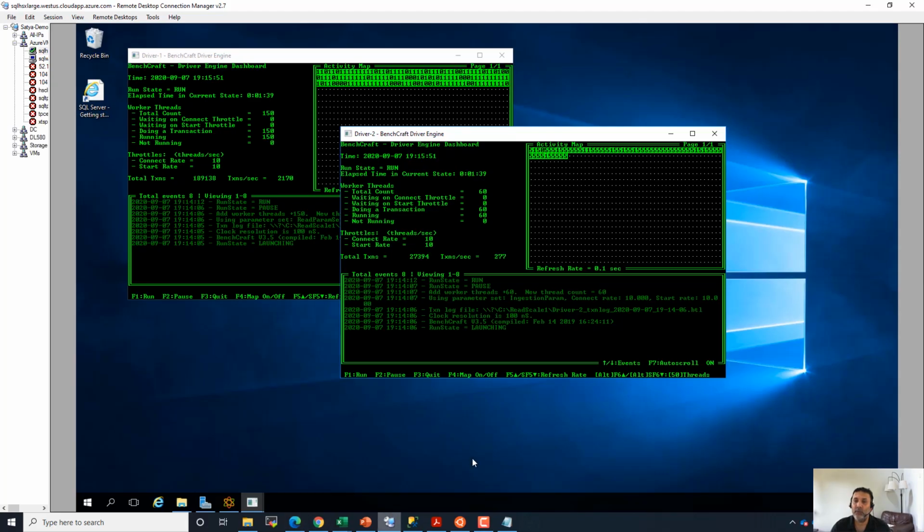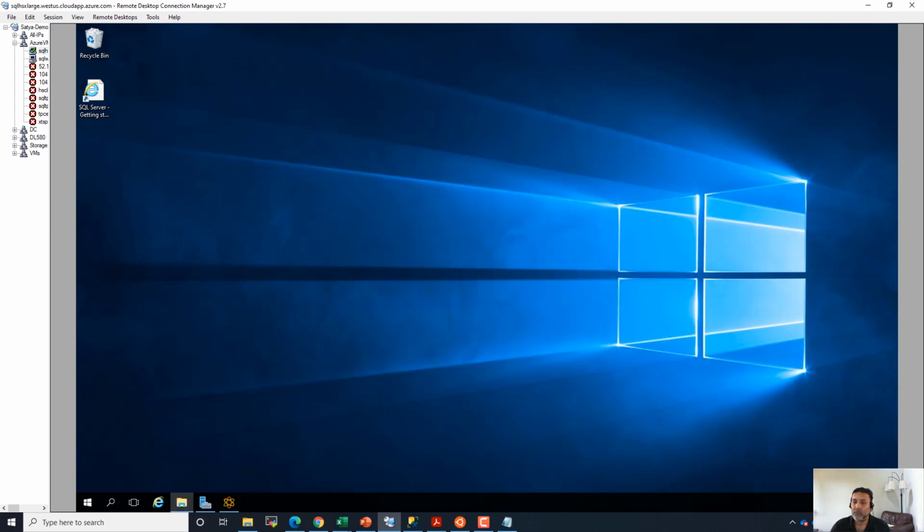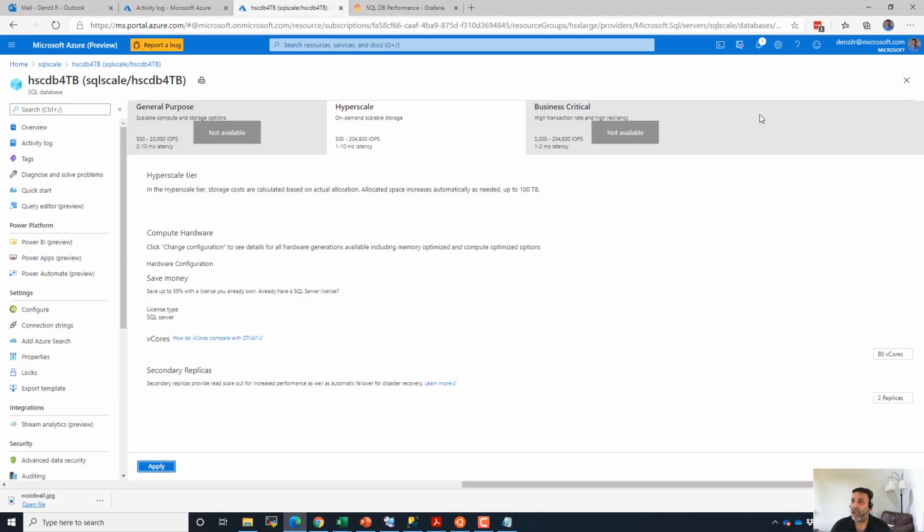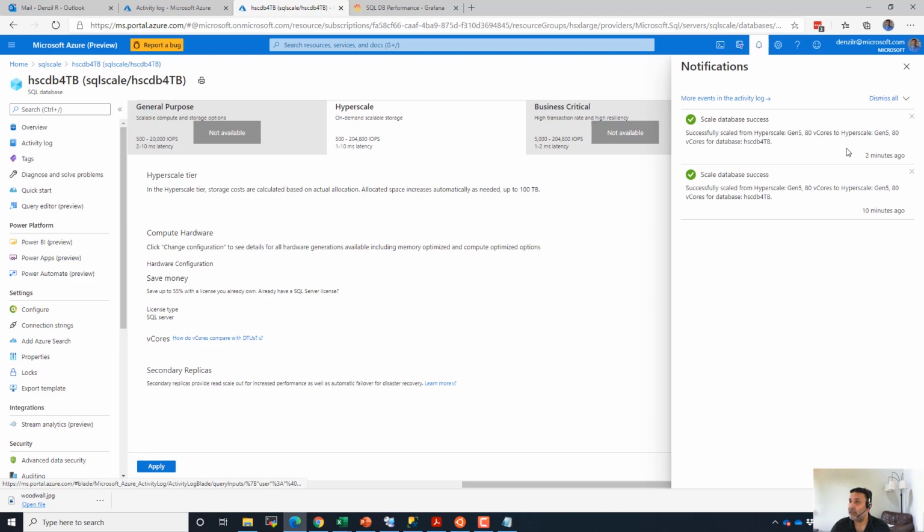Let's go and see what our stabilized numbers are. This is about 2000 transactions a second and around 270 or 280 transactions a second. Right? So I'm going to stop this workload right now, and I'm going to go back to the portal. The portal should have added a replica already. Yes, it said it was added 2 minutes ago. So adding a replica on the fly is as easy as waiting for the replica to be added in about 60 seconds or so.